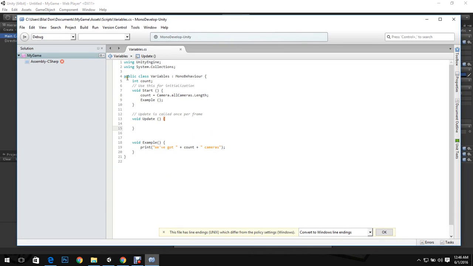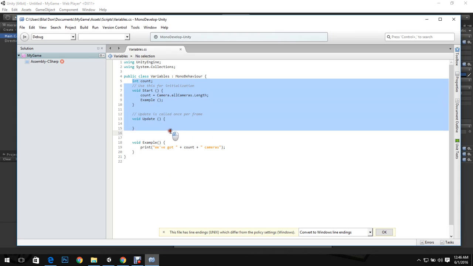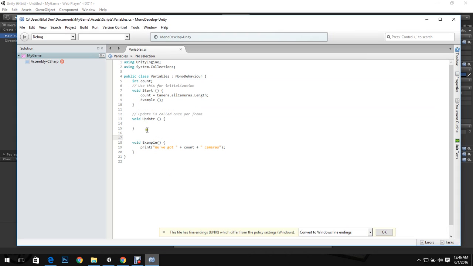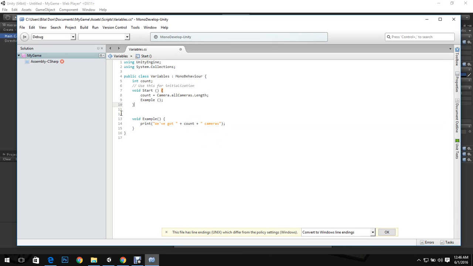What I have done here is get rid of this update function, because it doesn't do anything at this point.